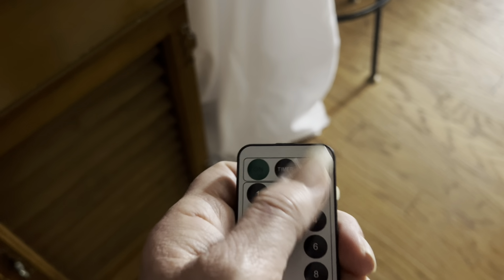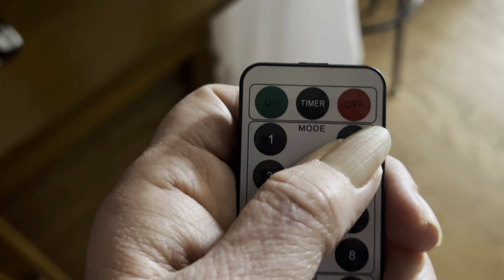Oh, you have to turn it. Oh, Lordy, y'all. Does that say on? I'm going to have to go buy me some cheaters. Okay, the green one's on.